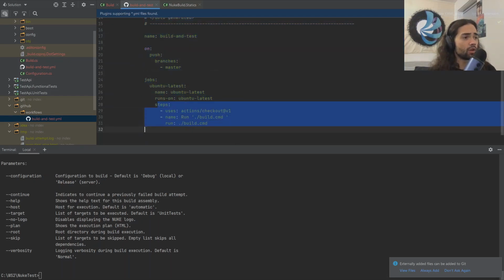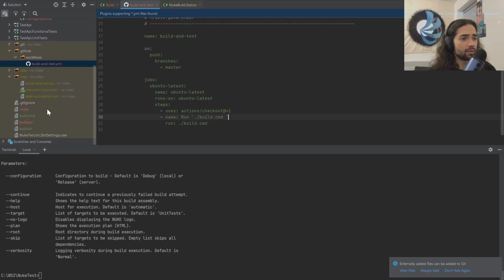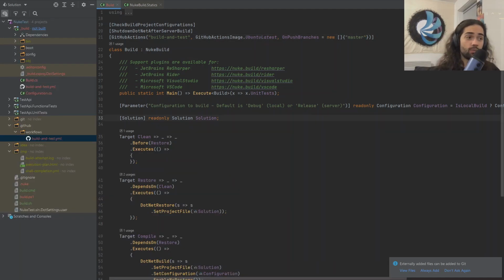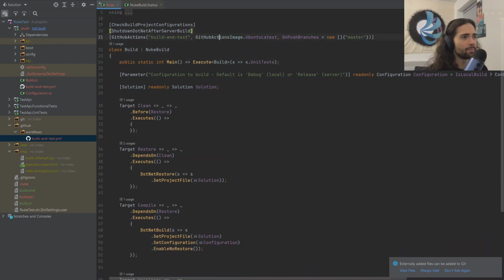And you can see all it's doing here is going into this build CMD, which in its turn will execute build.ps1, which in turn will make sure that all correct tools are set up and that your build can run. And that's pretty much it for the overview of NUKE. I still haven't covered everything. There is, I'd say, a lot more to it than just what I've talked about here, because again, you really need to experience this as well. Don't forget to get a plugin for your IDE.